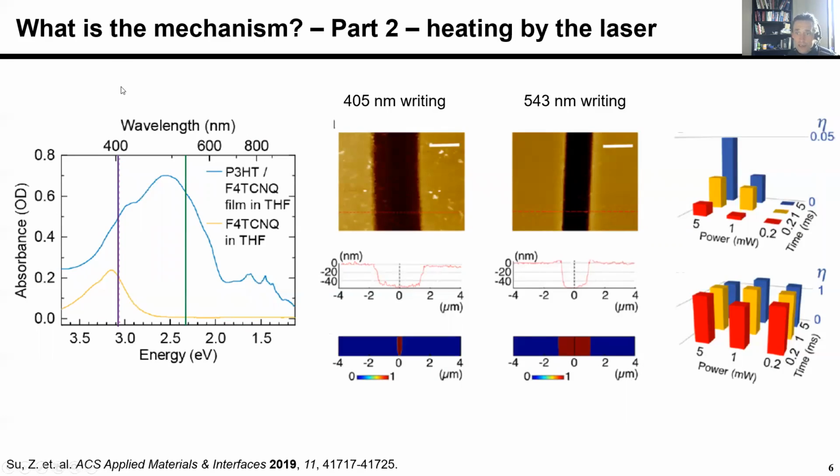So we studied this, and the way that we studied it was by using two different excitation lasers. If we used a 400 nanometer or 405 nanometer excitation laser, the light would be absorbed by the F4TCNQ, and so we would be electrochemically or photochemically dedoping the sample. In the case of the green laser, it is not absorbed by the F4TCNQ at all. It's only absorbed by the polymer, and so the only effect of the green laser would be heating.